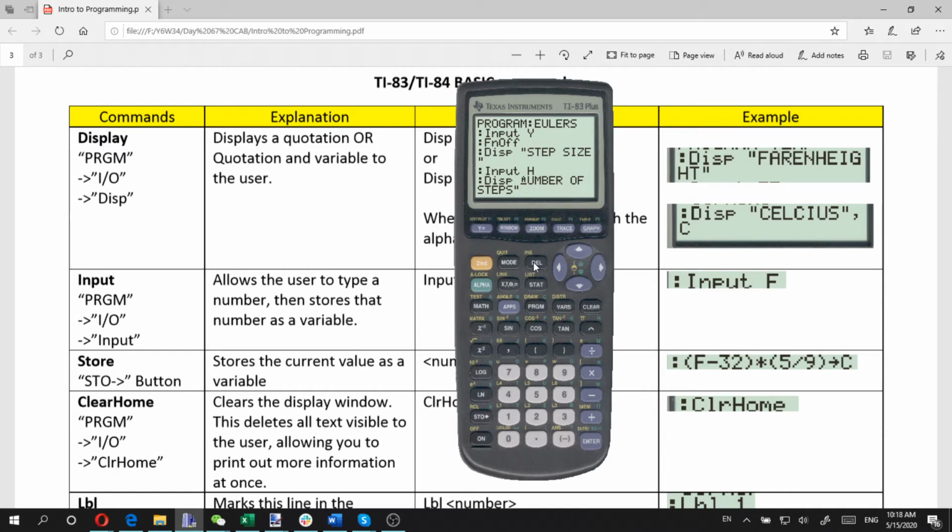Insert a quotation mark. Okay, display number of steps, and I'm going to store whatever they say as n. Okay, so now I've got four variables that I've gotten from the user. So that's their step size, number of steps, and starting x and y. And I'm assuming that their y1 is currently storing our equation for the slope.